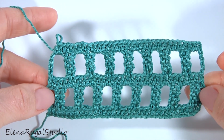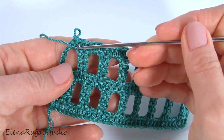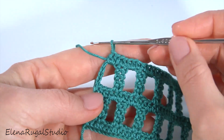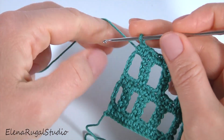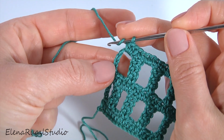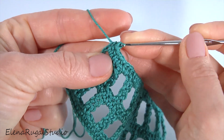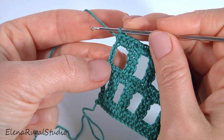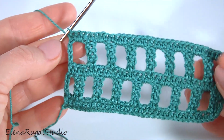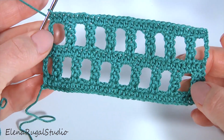As you can see, I have done 2 half double crochet into the chain space. Make half double crochet into the 5th chain stitch on the beginning of the previous row. 1, 2, 3, 4, and this is the 5th one. Let's count again. 1, 2, 3, 4, 5. So I have done pattern twice.